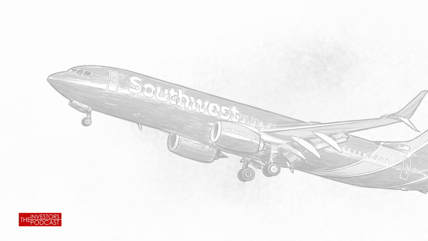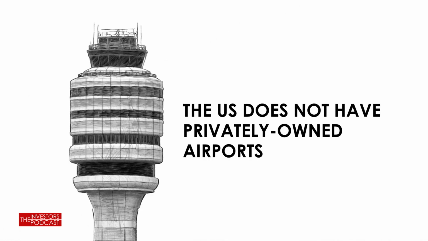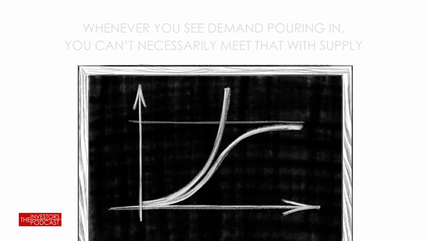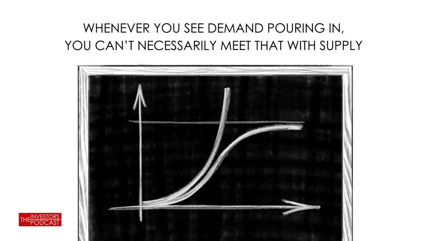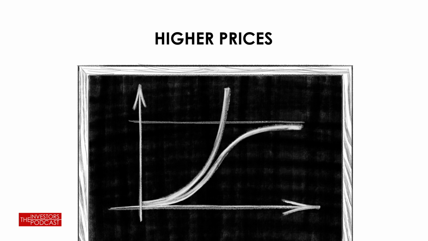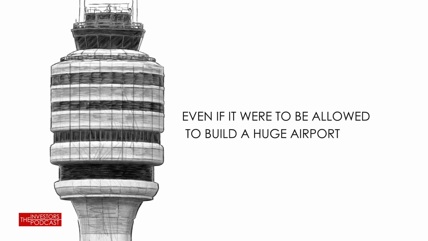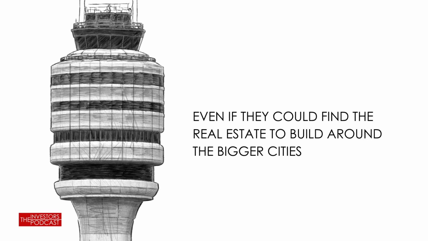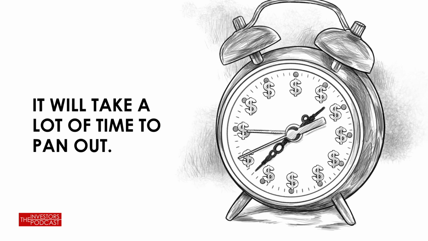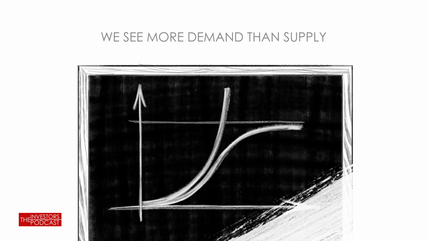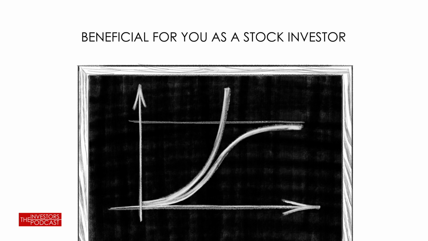Another interesting thing is that the US does not have privately owned airports. Now, this can change, but it means that whenever you see this demand pouring in, you can't necessarily meet that with supply, which basically means that you will have higher prices. You just see a mismatch here. And even if it were allowed to build a huge airport, they couldn't even find the real estate to build these huge airports around the bigger cities, and it would still take a lot of time to plan out. What we see right now is just more demand than supply, and that's beneficial for you as a stock investor.